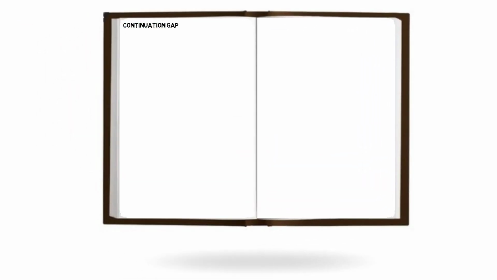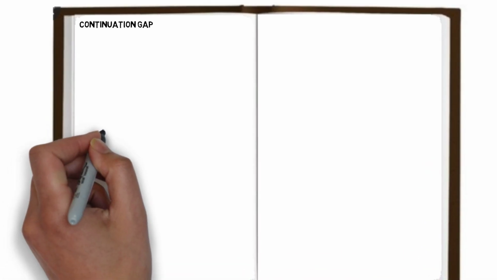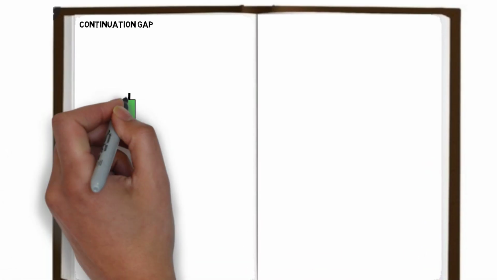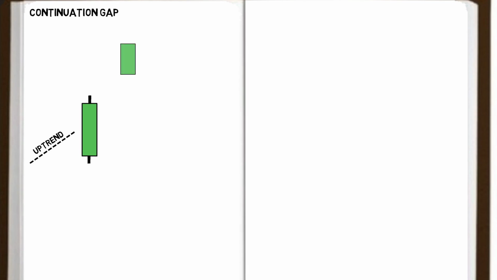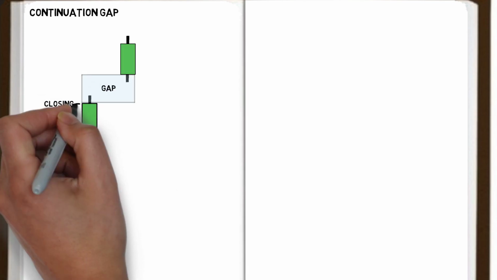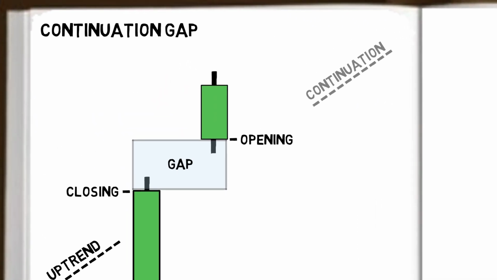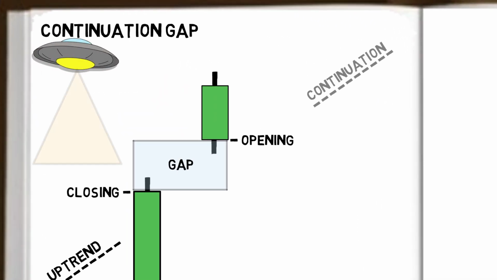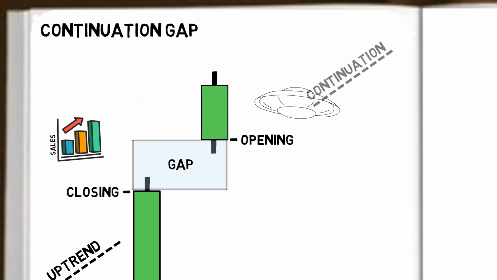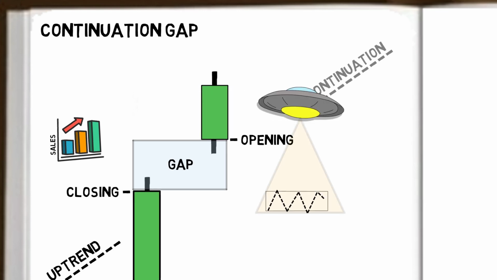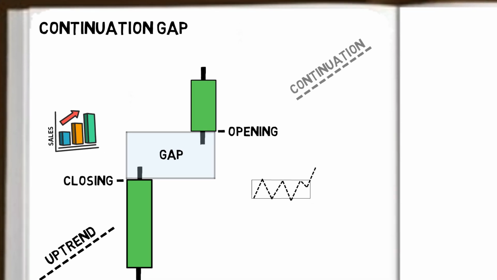First, we need to see an uptrend, and if you are looking at the daily chart, each candle will represent one day of price action. The gap is defined by the closing price of a candle and the opening price of the very next candle. The gap often occurs because of an underlying change in fundamentals or because of a certain pattern breakout. Such a change can cause a stock to dramatically change price on either the upside or the downside.